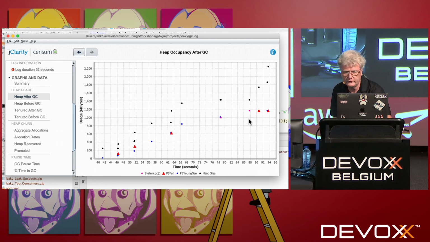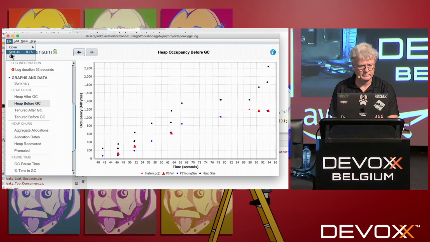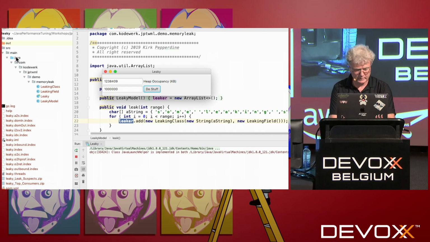Here are the system GCs that I ran. And basically we're not getting any heap recovery here at all. So heap before, heap after looks the same. This is very typical of what you're going to see in a memory leak. We're just going to see this increasing memory like this. So yeah, that's very exciting, isn't it?